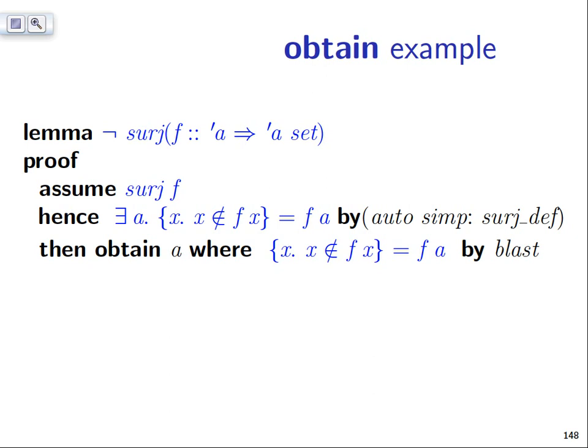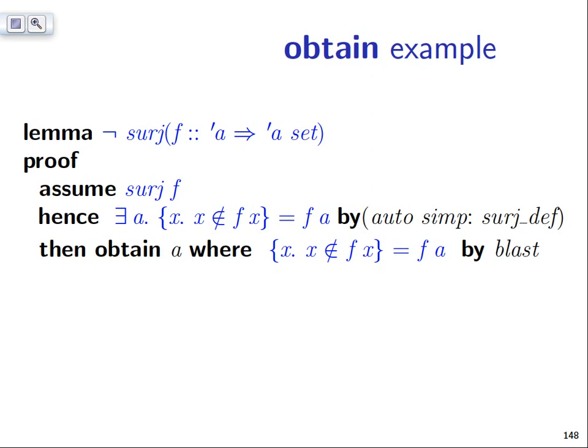So maybe now it's easier to see that this is contradictory, because we are comparing two sets here. Well, if two sets are the same, then some element is in one set if and only if it's in the other set. And now the element in question that we're going to look at is the little a itself. And so we're now deriving from this equality that little a is in the left-hand side if and only if little a is in the right-hand side.